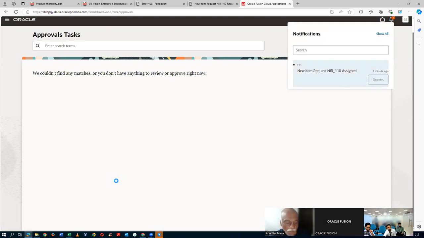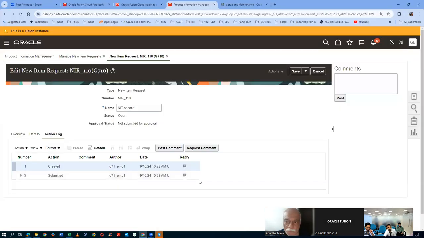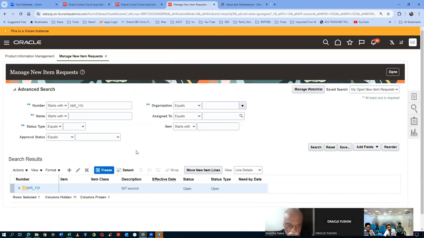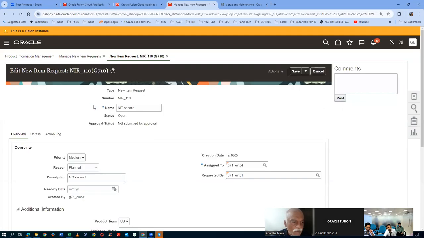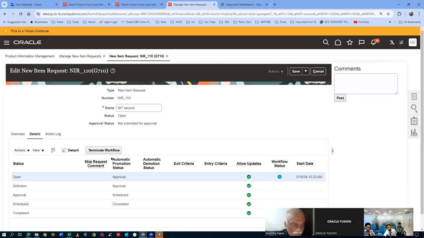Click on it. Now we'll come back to our system and have a look at it. Now click on it. So give a cancel. Now click on it, and then make a search. Now click on search. So the comment will be coming over here. Fine. We'll go to the details. What happens? You cannot see the comment.